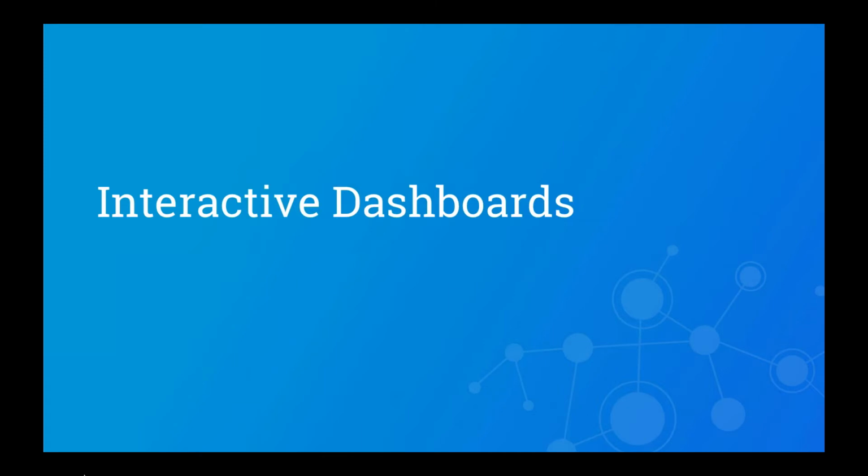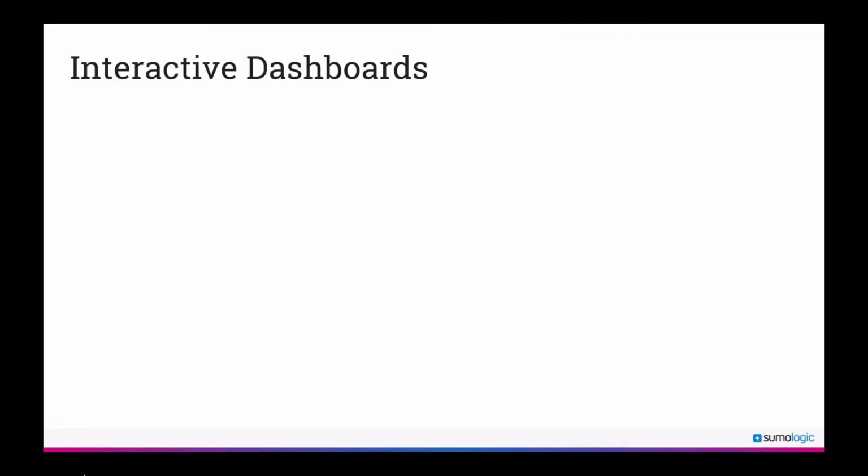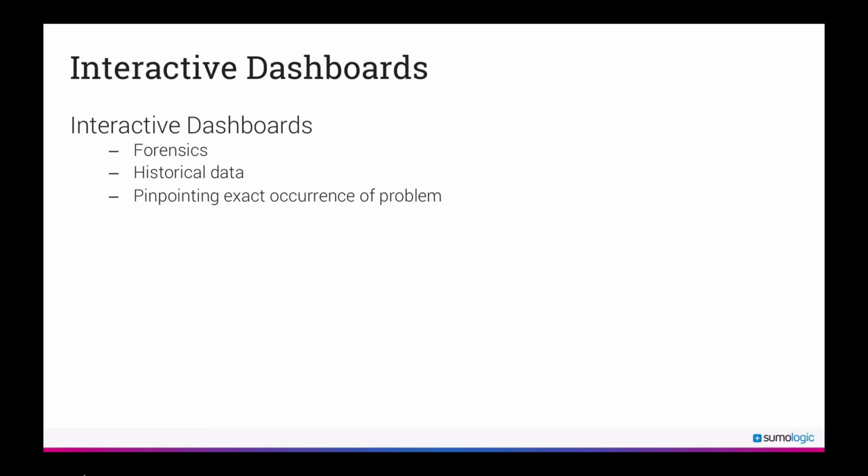Now, one of the next big things that we're doing with dashboards, lots of interesting things going on with our dashboards area, is interactive dashboards. Our interactive dashboards are basically a new type of dashboard. Where you see these new types of dashboards being used is for things like doing forensics, like historical forensics, maybe pinpointing the exact occurrence of a problem, or doing troubleshooting where you have to kind of zoom in on the data.